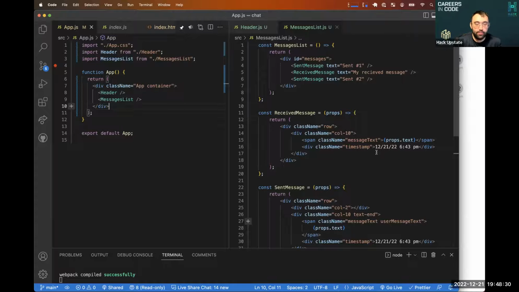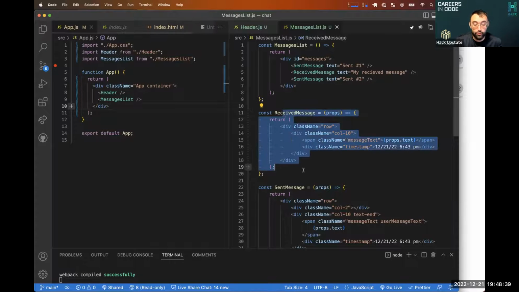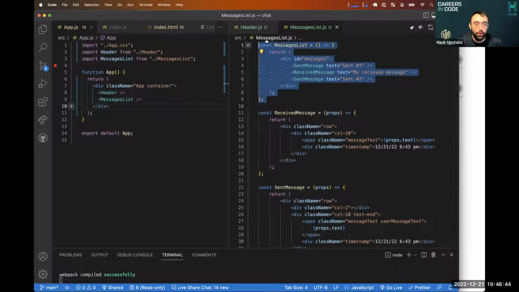The cut and dry answer is we make a new component whenever we want to reuse that component. But that's not what's happening here. We needed to reuse these components, so we made them. But then why did we move this out into its own component? And the answer there is the human brain understands 10 files with 100 lines in it much more than it understands one file with 1,000 lines in it. So we can take advantage of not only components, but the import-export system, which are called ES6 modules. We're able to take advantage of that to separate our code out.